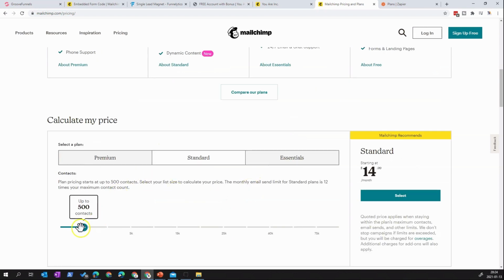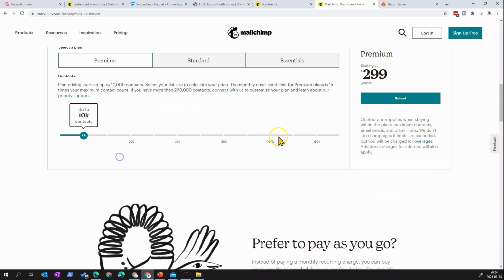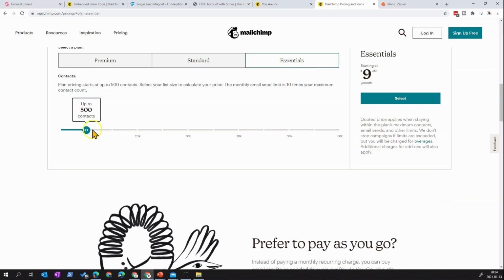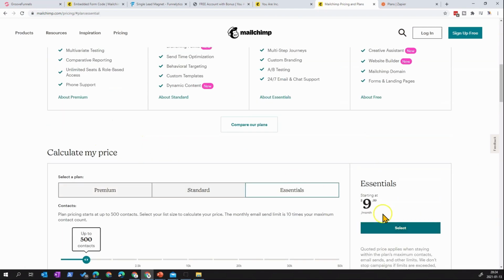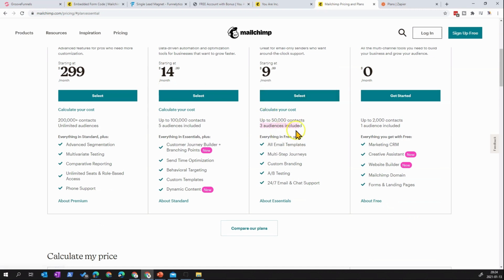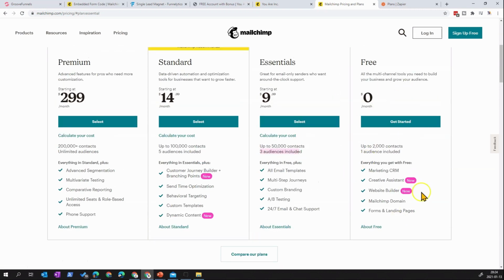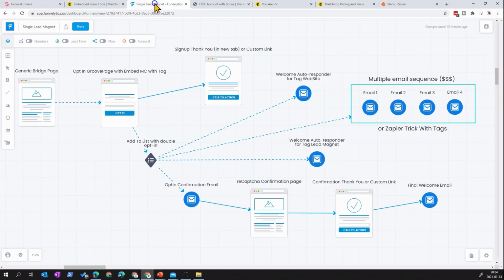Actually, this is for up to 500 contacts. Up to 500, it's $10 per month. But if we go Light, we can actually have $0 per month for 2,000 contacts. So it depends. This is a way of doing a bit more advanced stuff like that.